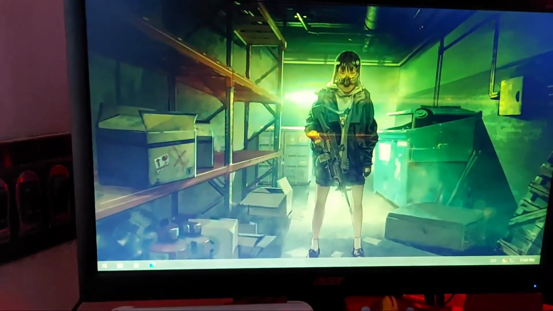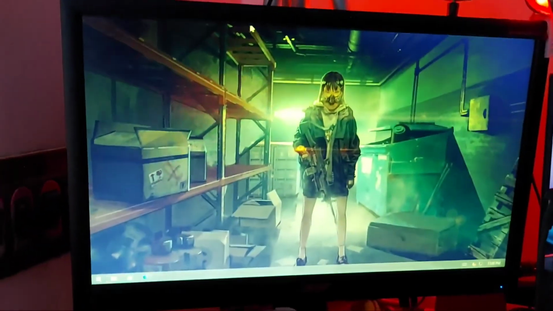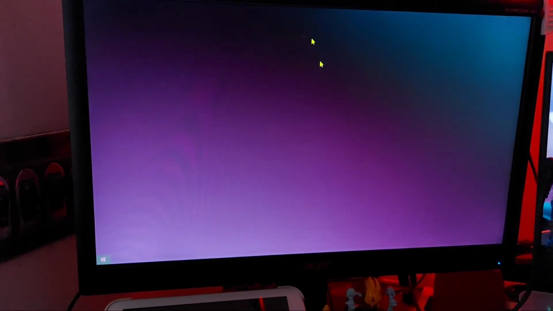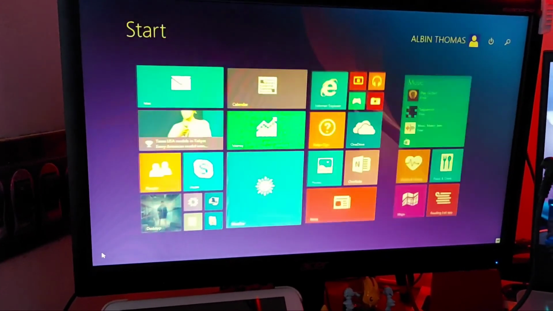So as you can see, I have booted up to Windows 8, which is my normal Windows, and you can see it worked fine.